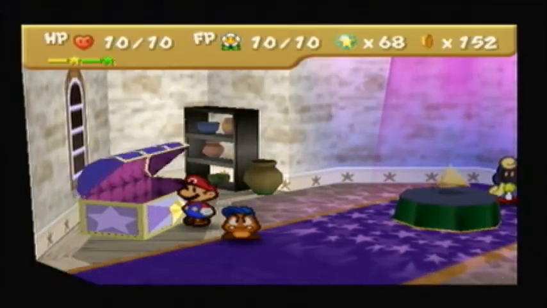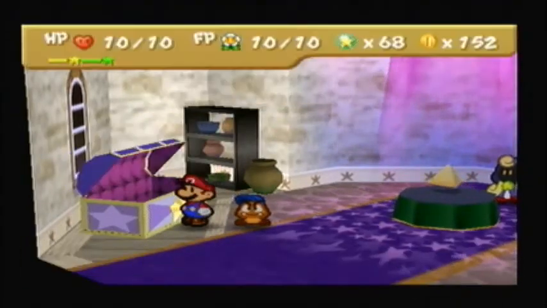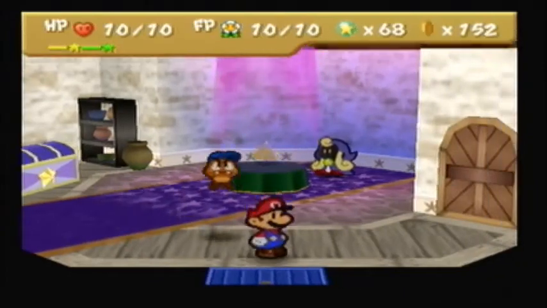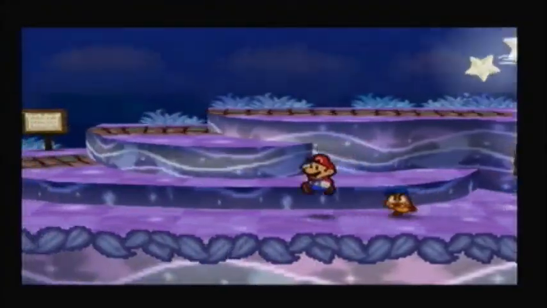First, Power Rush. It makes it so when you're in danger, basically below 5 HP, you will gain 2 attack. And Deep Focus makes it so your focus charges more. Pretty simple.